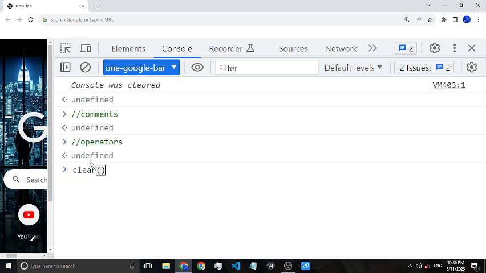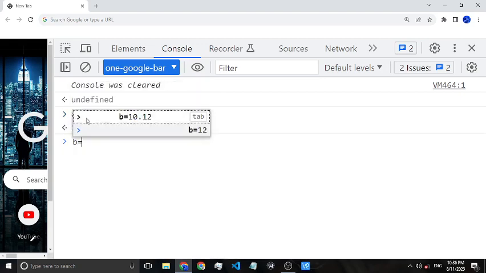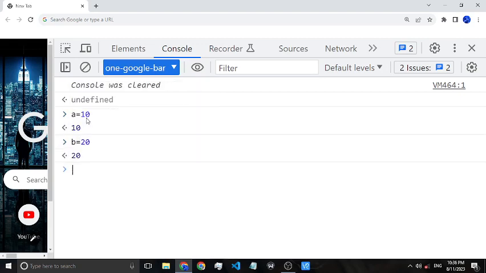What are operators? Operators are used to perform addition, subtraction, multiplication, division operations on any two operands. Let me take a is equal to 10 and b is equal to 20. Now c is equal to a plus b. This is the addition operation. c will be 30, obviously.